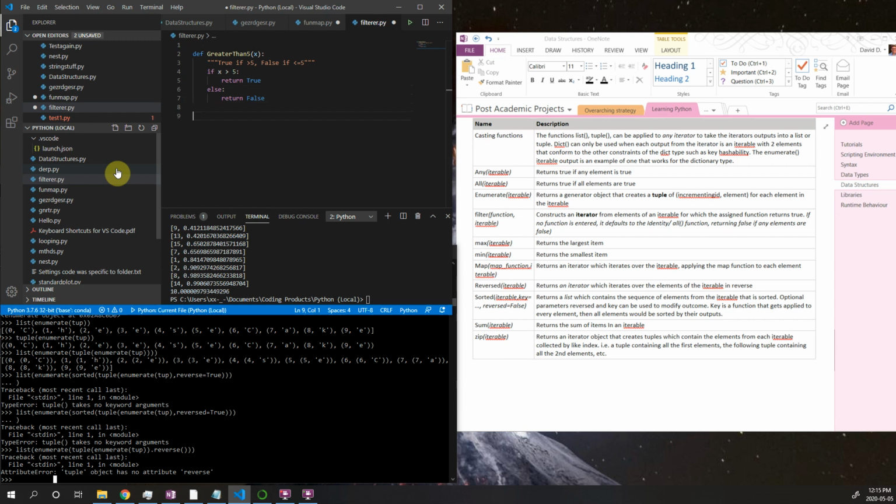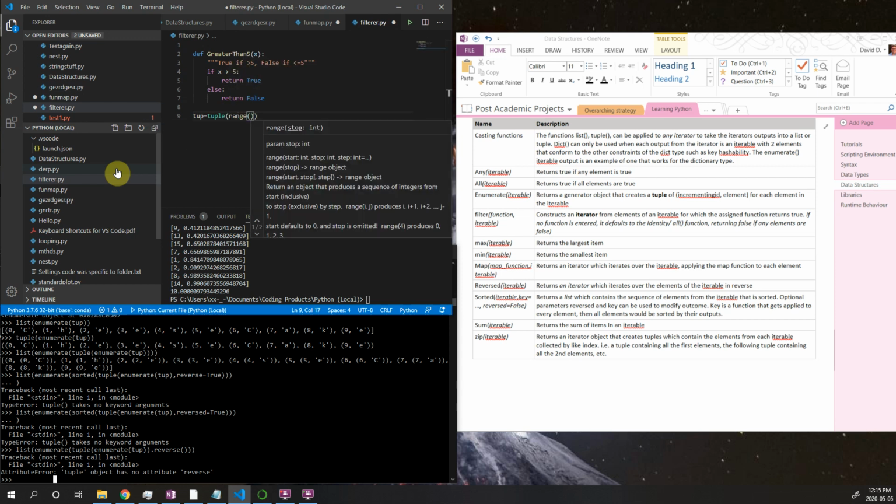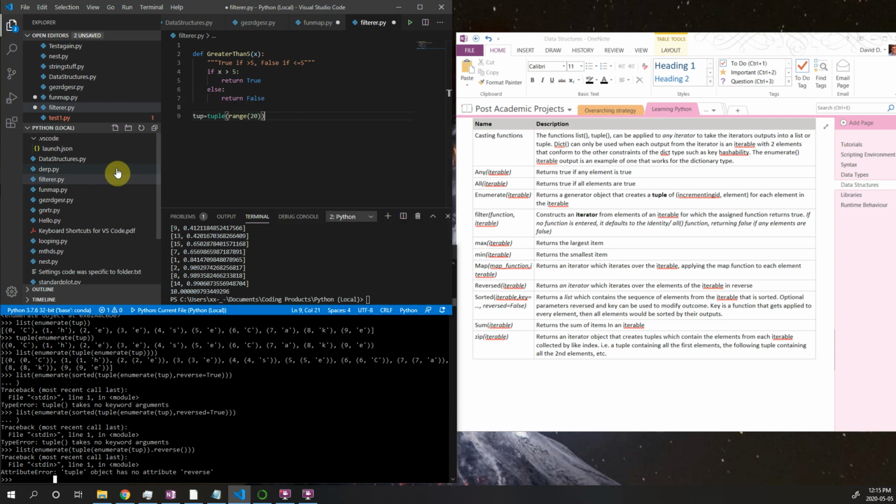Now I have a function, we can use this in the filter statement. So let me make a tuple, let me say tup equals, let me just cast a range object into a tuple. So range from 0 to, let's just say 20. And now, having that, I can use the filter function.